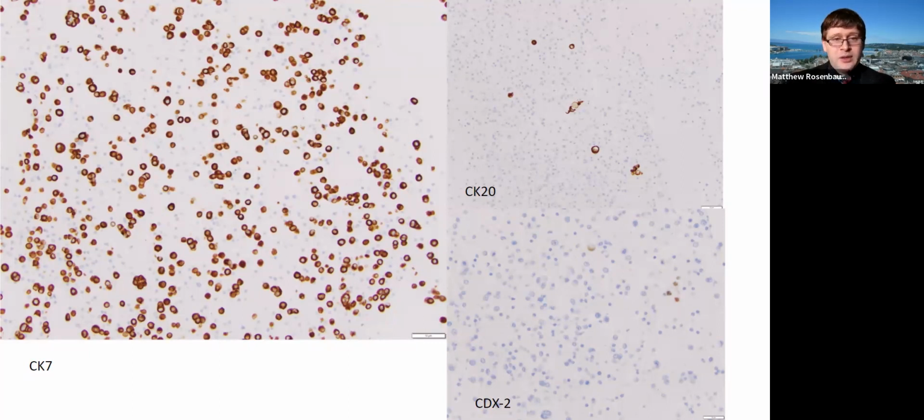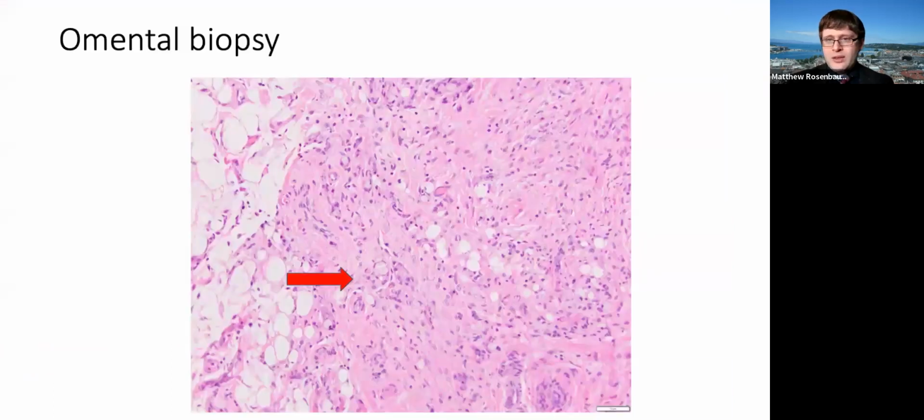So because of the MOC31 and B72.3, we can call it a carcinoma. It looks like an adenocarcinoma, especially with those signet ring cells as well. You could also do a mucicarmine stain to further support that, but that's where we're at. We don't really have any lineage specific markers that are definitively positive. That CDX2 wouldn't be enough for me to say, oh, this is a colon thing or a lower GI thing.